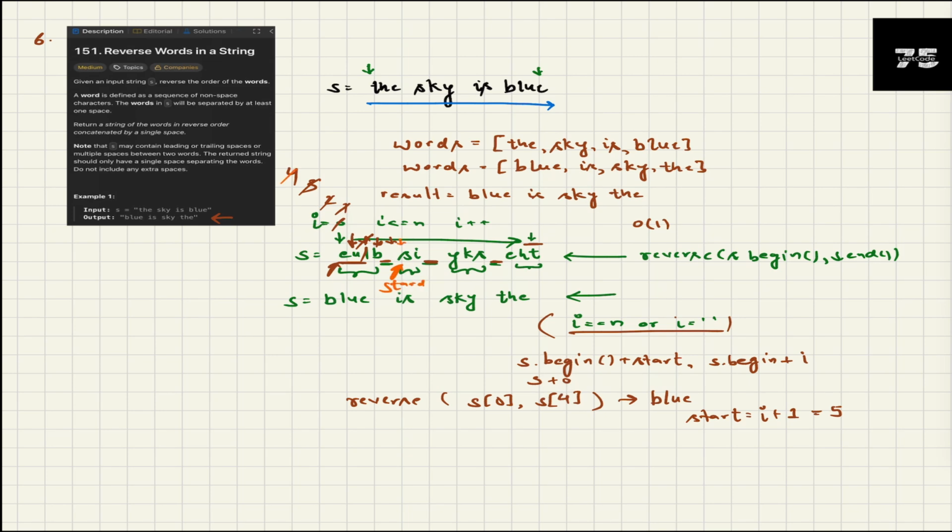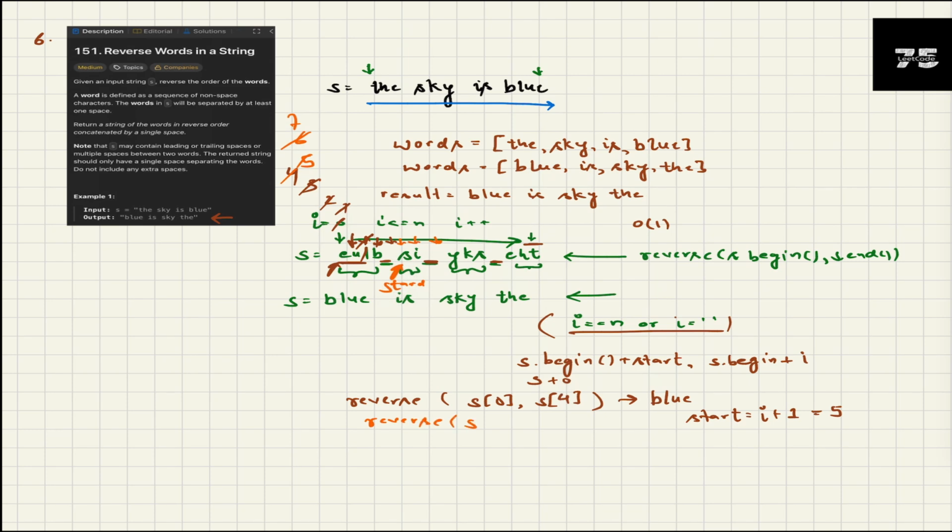It will come here. Again, it's not equal to empty space or n. It will come here, so that would change to 5, and then it would change to 6. And then when it comes to 7, it will be here. Now I see when my s is 7, it has empty space, and that is when I again apply this operation, reverse of s of begin dot start.